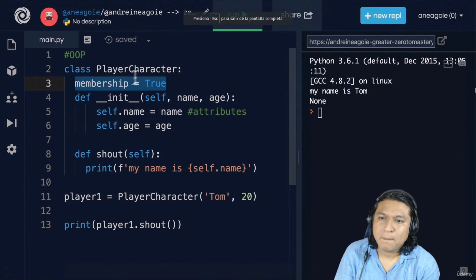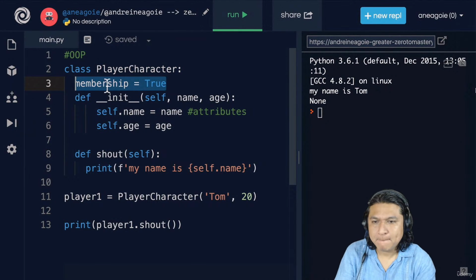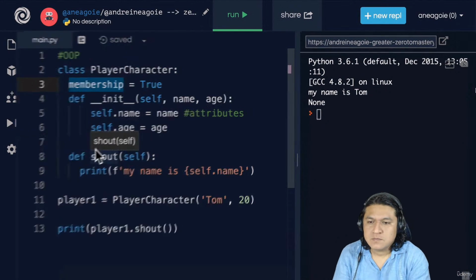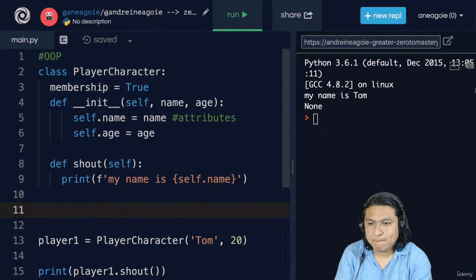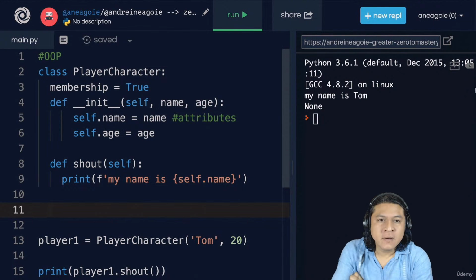Let's see why. Welcome back. We learned that we were able to create an actual attribute for the class. But what about a method? Is there a way to do something like here, what we do with attributes, but for methods? Well, there is. And we use a decorator, which is a topic that we'll cover later on, and you'll understand how these work underneath the hood in a bit.